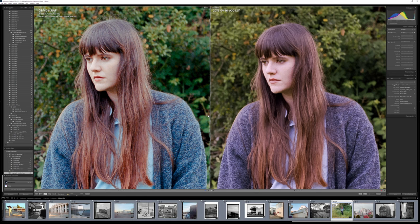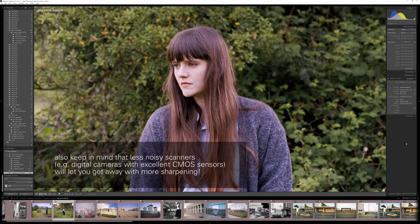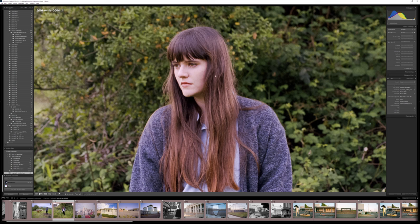As with the last comparison, I thought the GFX image was looking a bit more sharpened, which wouldn't make it a very fair comparison, so I turned down the sharpening settings a bit to get them closer, and you can see the difference is still pretty clear. And I tried playing a little bit with the sharpening settings here, and I can't get the Epson to look any better. It's already starting to block up a bit in the skin tones, and if I push the sharpening anymore, it starts to look really, really bad.